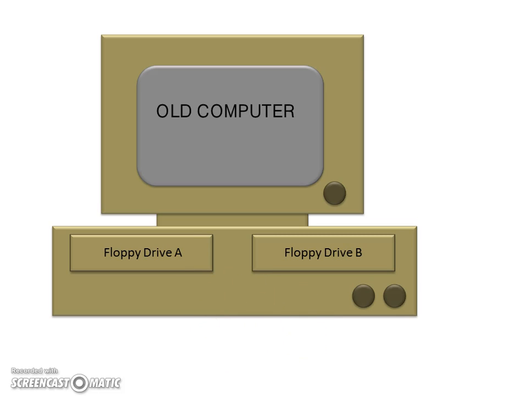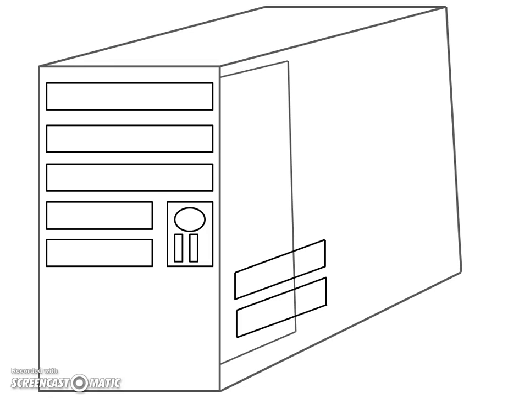So the next one that they came out with was Floppy Drive B. And this was great. You could go from one to the other, transferring files from Floppy Drive A to Floppy Drive B, but there was still no hard drive. Okay, so there was no middle area where you could save something to permanently. Okay, so here's my more modern looking computer drawing. This is the outside of a computer, and I've kind of drawn this so that it should be more like looking onto the inside of a computer.